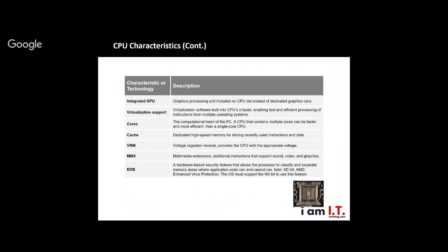However, if you're a normal end user, you're surfing the internet, watching a few videos here and there, you're on social media and email and things like that, you will probably get away with and are currently using an integrated GPU, meaning that it is 100% hard set to your computer, not removable or upgradable. It is what it is. You're not upgrading it. So that's what integrated means versus one that can be detached and upgraded.